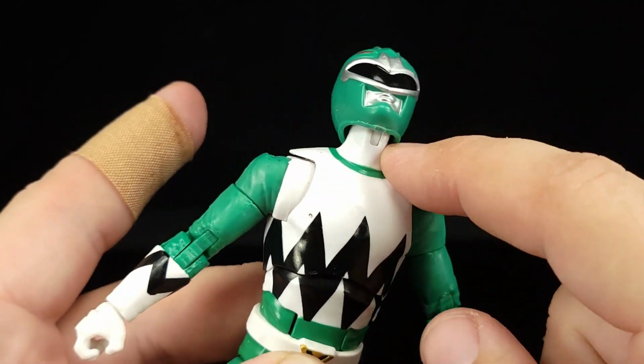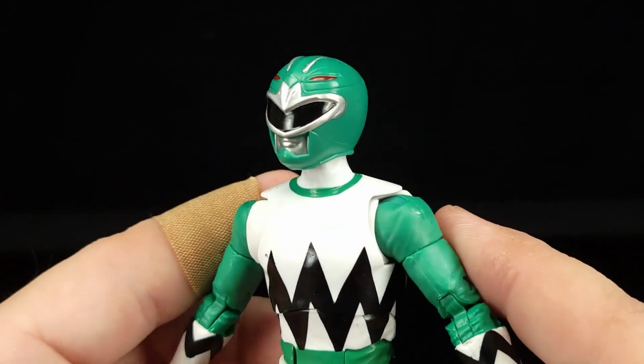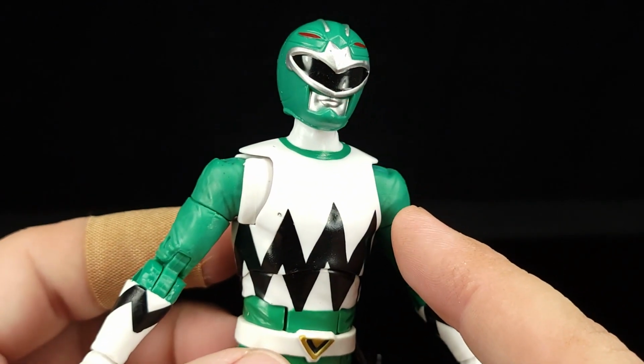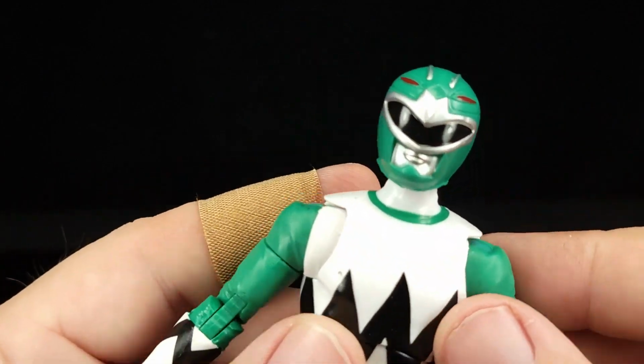Alright, so I like the green around the neck there. That's like a little thing. He does have the same basic everything. Nice mold there. Got the antenna, sort of. The red painted eyes. Silver around the visor. Got the mouth piece there. Looks fine. I already said that.